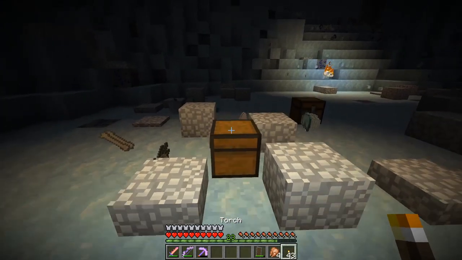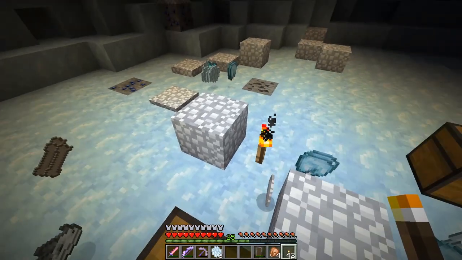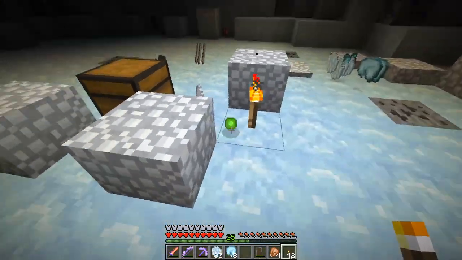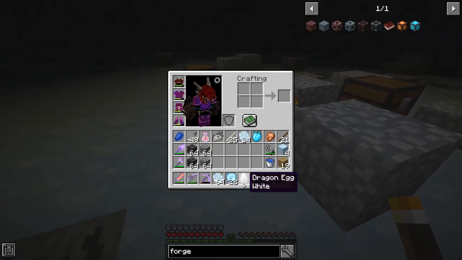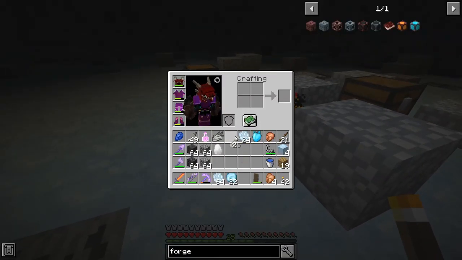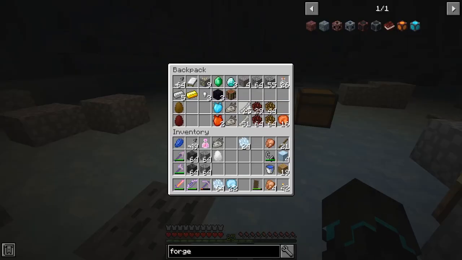Ooh, what do we have? What do we have? Oh, I thought that was two dragon eggs. Wait, did we not get an egg? Oh, there it is. There it is. White dragon egg. Sweet! That is so cool. Right there. Gotta say, that is pretty sweet.